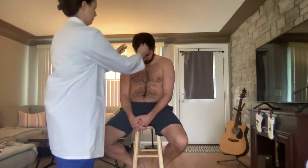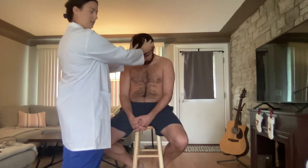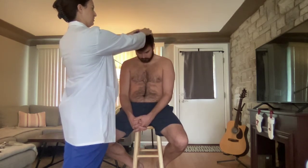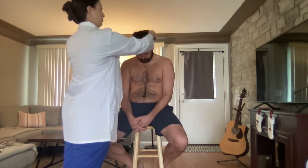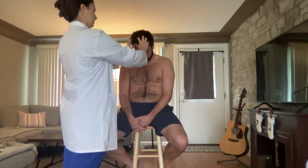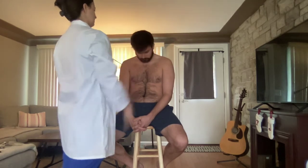So first I'm just going to start by palpating your head and scalp. So just kind of put your head down for me. I'm just checking to see if I feel any lesions or any bumps or anything abnormal, and making sure it feels nice and symmetric, which it does. All right, and next we're going to check cranial nerve 7.